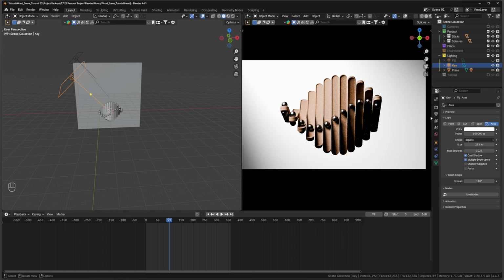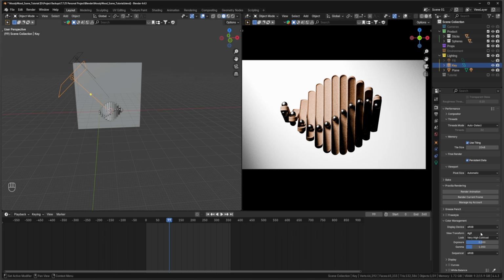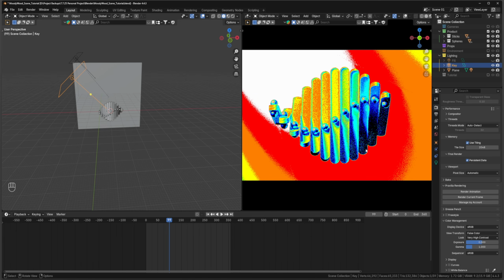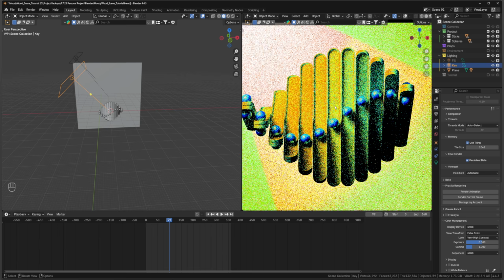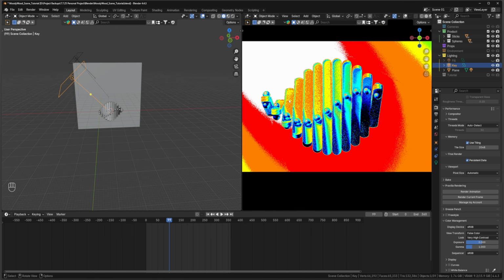And then, like you've seen in my other videos, if you go over here to your rendering settings, I have this set to AgX and very high contrast, but if you set this to False Color, this is a really good way to see if you have things that are blown out. I know that the background is white and I'm using a really bright light, so I know that it's blown out. But if I look at the actual thing that I'm focusing on, having a good range of colors from blues and darks all the way up to oranges, yellows and reds really means, at least in my opinion, that you're getting some pretty good contrast and you're not just having flat lighting. So I use this all the time to double check.